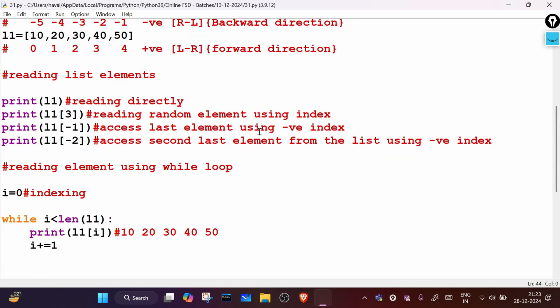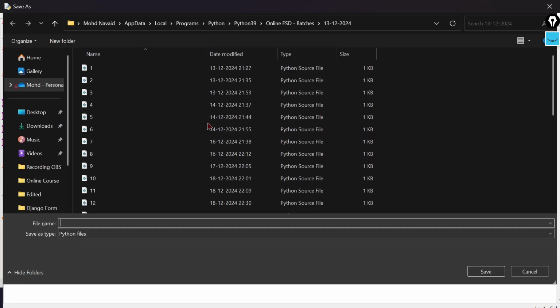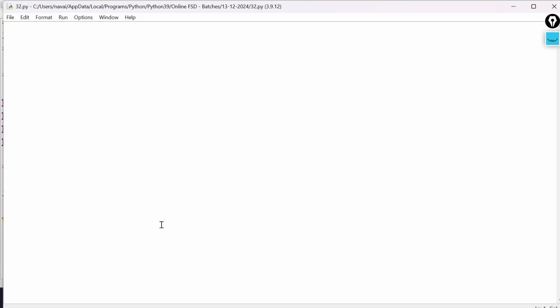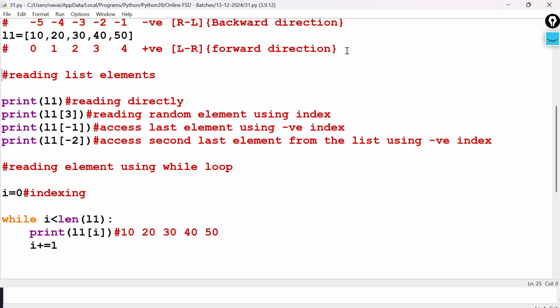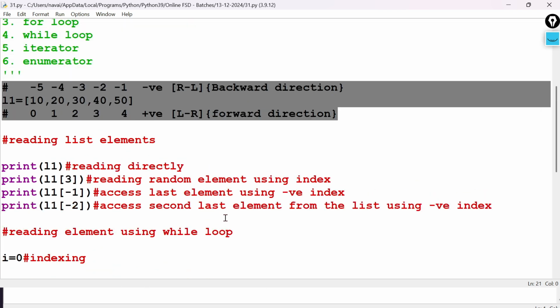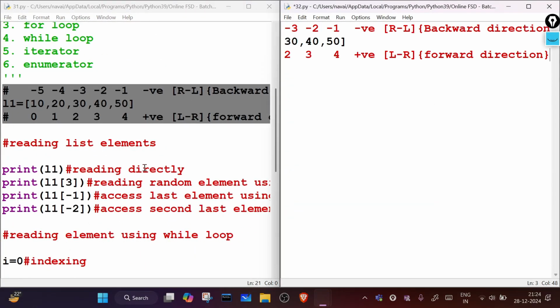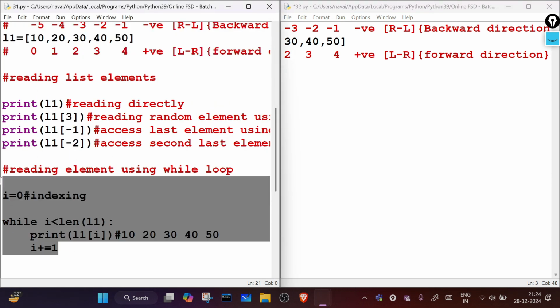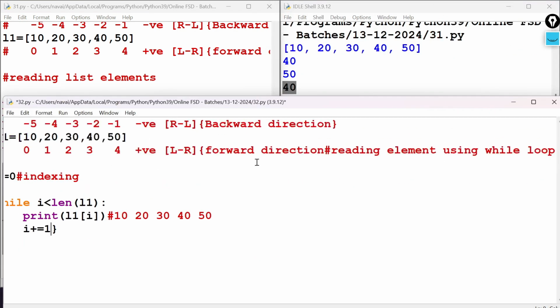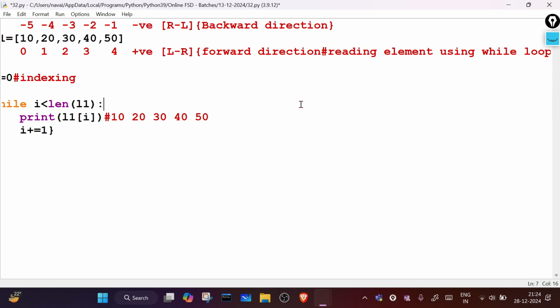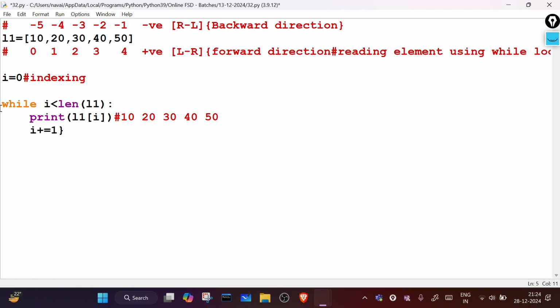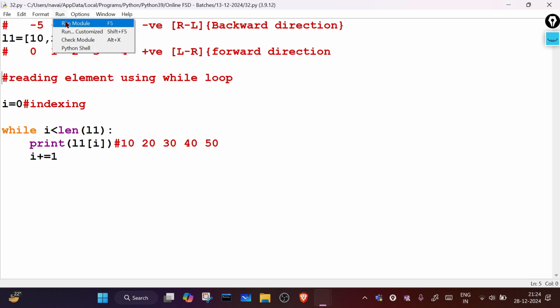I think we should use another file. So I hope you guys are understanding this.